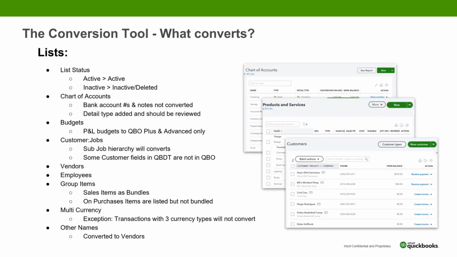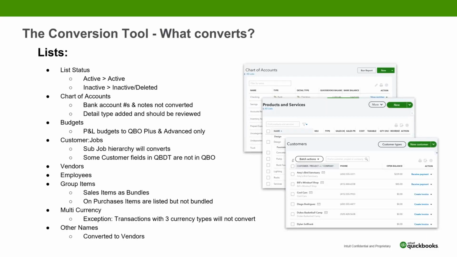And by the way, if you're going to add some extra data like that and custom fields during your setup of this client after conversion, that's an add-on. So that might be something like, hey, I need you to go through these 1,000 customers and add these fields. So make sure that that's not included in your regular price to convert. You need to add that on. The vendors list comes through no problem, and the employees list. So that will end up in the vendor center and the employee area under workers in QBO.